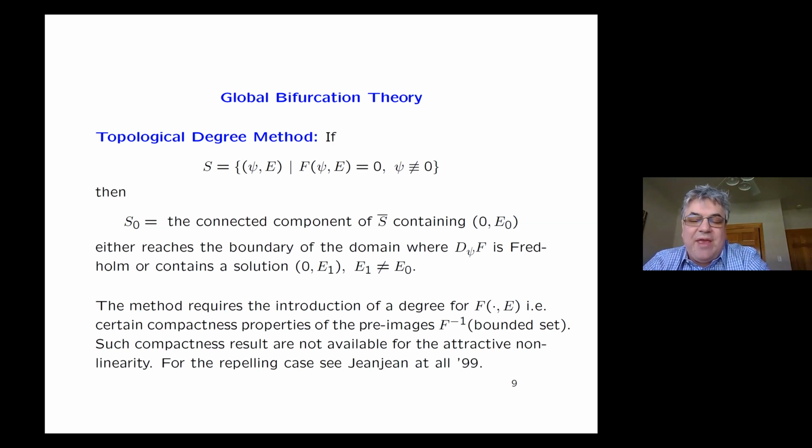We know where every branch that does not form a loop ends. My theory will probably never catch those that don't form a loop, but for the others we have information about where they end, and maybe, as you will see in the numerical results, we can backtrack them from their limits at the Fredholm boundary down into the Fredholm domain. And at least then, in the Fredholm domain, we can find all the coherent structures.